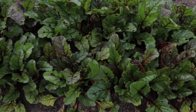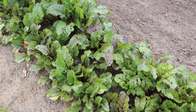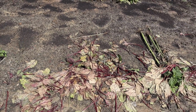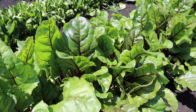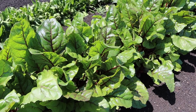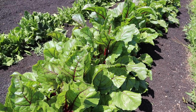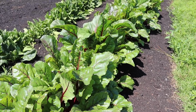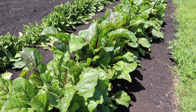There we go. So those beets were eaten up by insects. The leaves weren't as green and they just weren't as pretty. We made some decent sized beets, but the plants didn't look near as healthy as these guys right here in the no-till plot. You can see there, I don't have any insect damage. I'm talking not the least little bitty hole eaten in those leaves. These have a lot better color to them and they just look so much better, a lot more lush than those other ones were. And you can't really argue with these compared to the others. These definitely look a lot better.